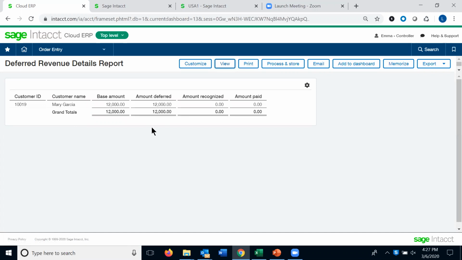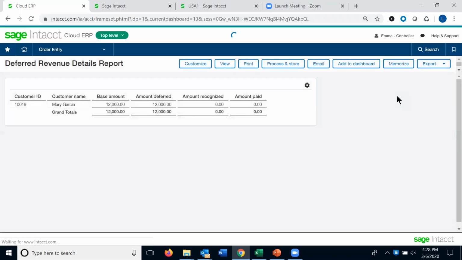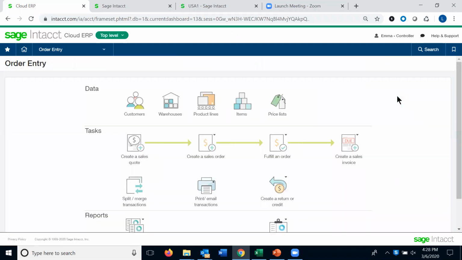So here's the $12,000 that we've got set up. Once this schedule starts posting, we'll start seeing the amount being recognized. We'll see the deferred amount. We'll also see the amount paid. So 2 standard reports that have already been created for you. And then if you chose to, you could have other reports that you could create with the custom report writer.